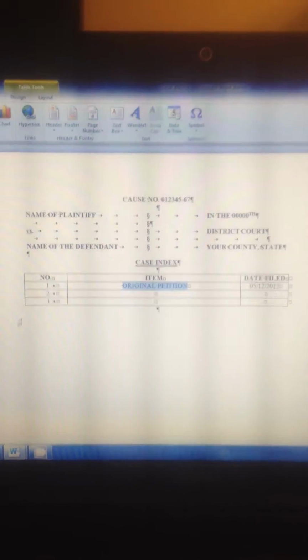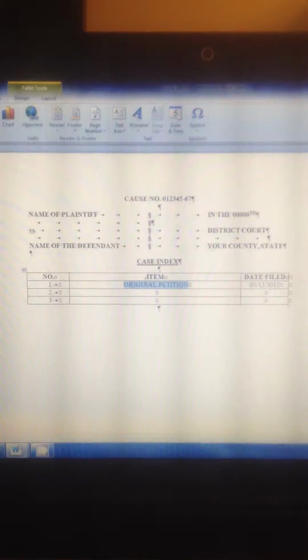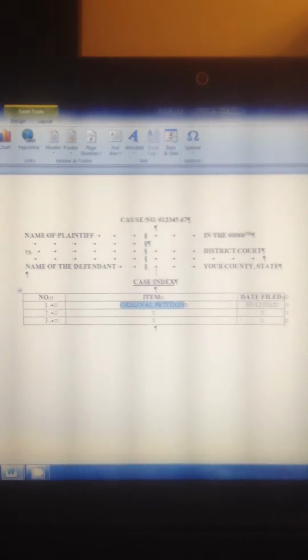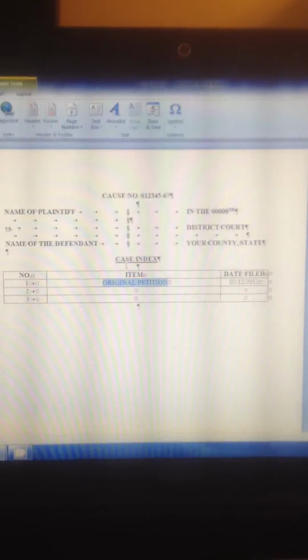Now I'm going to teach you something basic and interesting here: how to create a hyperlink to get to specific documents that you have saved in your network. As you are filing things, you're probably keeping a scanned-in copy, the PDF copy, or the file-stamped copy scanned in and placed in your different folders on the network.